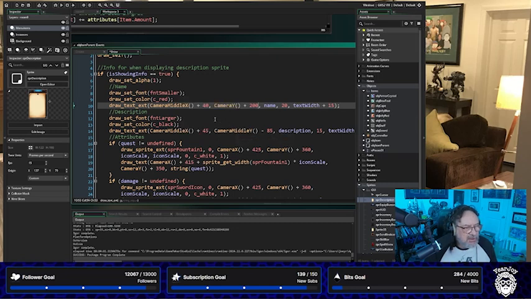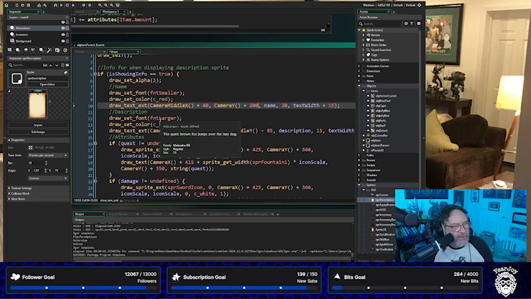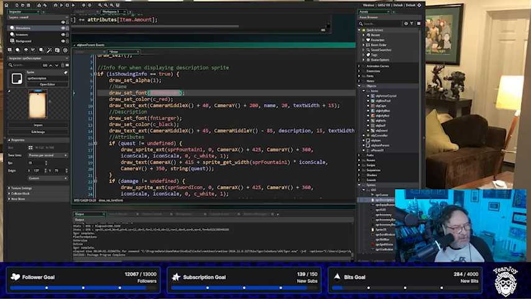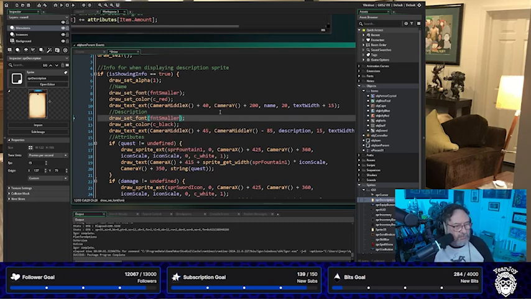This one is using the smaller font. So this is the one that's red, and this one's using the large font. Let's change them both to the smaller font.